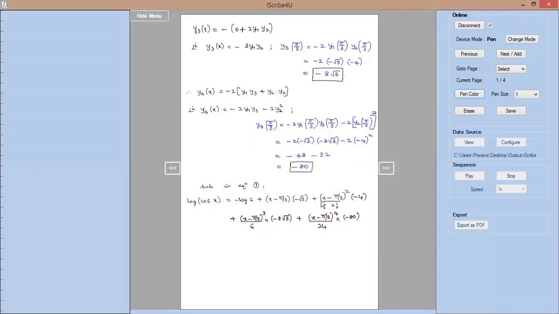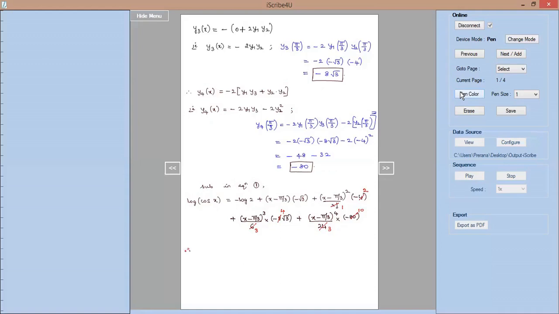Now let us simplify the fractions that we have to the simplest form and rewrite the answer in one step. So we have 2 factorial as 2, so 2 ones are 2, and then this multiplies to 2 twos are 4, and here we have 8 divided by 6, so 2 fours are 8 and 2 threes are 6. Here we have 80 divided by 24. So the maximum multiplier that can be taken here is 8. So 8 tens are 80 and 8 threes are 24. So this is how we can simplify and rewrite the answer.